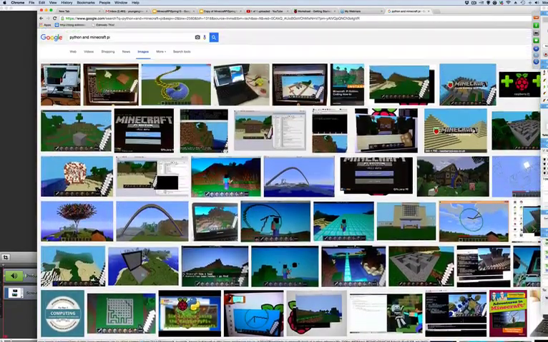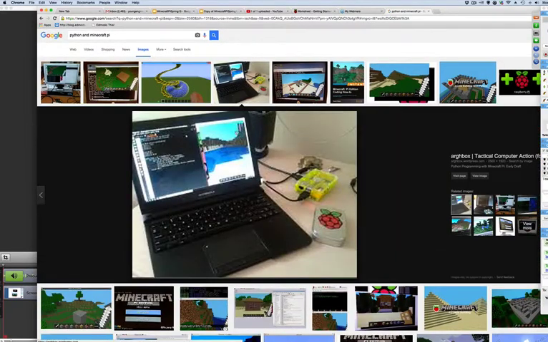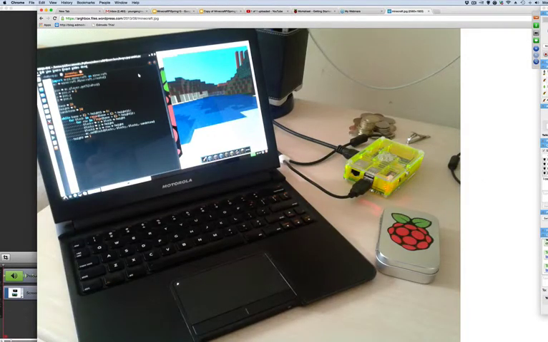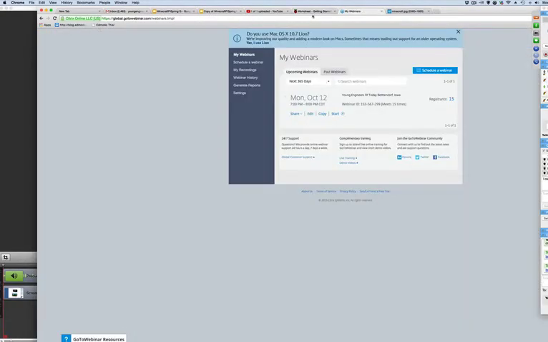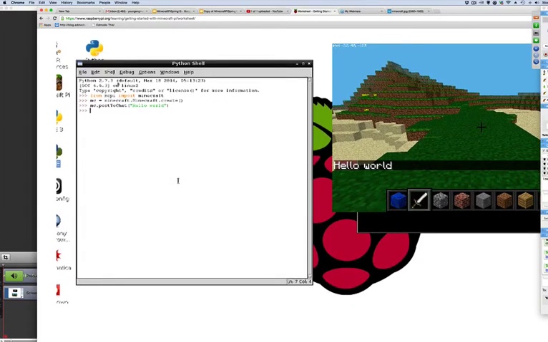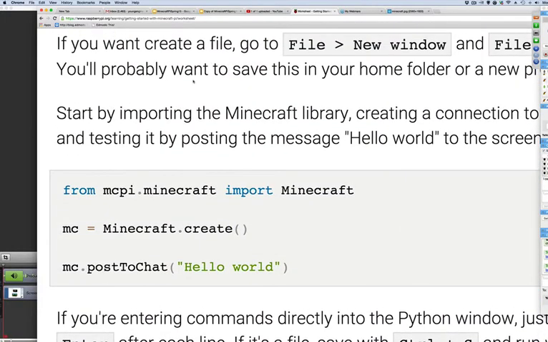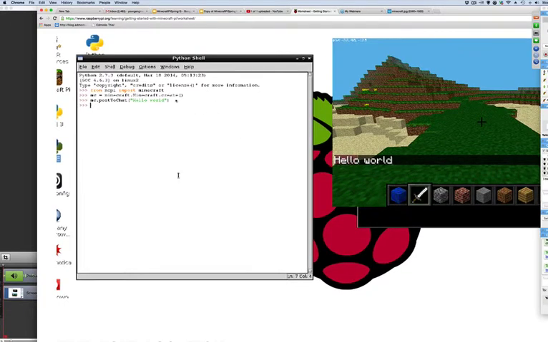You would be running Python at the same time. Let's see if that's got it. Nah, that's not going to show it. In here would be Python. At the same time, you're running the Minecraft. But I don't think that's very helpful, so let's get off of it. Let's go down here. So this will show you, except you won't be in the shell and you'll be running 2.7. In fact, it shows it as 2.7.3 here, and up here in the directions it says use 3. But there's 2.7.3. You won't be in the shell. That wouldn't be the way to do it. But when you run this, you're going to see Hello World on this side of the screen.